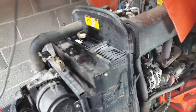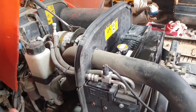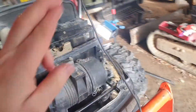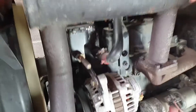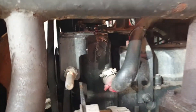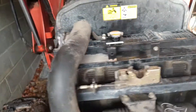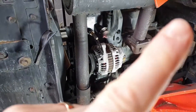Coolant's in. We've just got to run it up until it's hot now — top the radiator up as much as I can get in it. The idea is you heat cycle it, get it up to temperature, then let it cool down to get all the air out. There are no bleed screws I can find. Good news is the gasket's fine — no leaks. Got it up to operating temperature, no leaks. Turn it off, let it cool down, check the level. That was fairly painless. If you like this sort of thing, have a look at this video here — I'll see you on the next one.